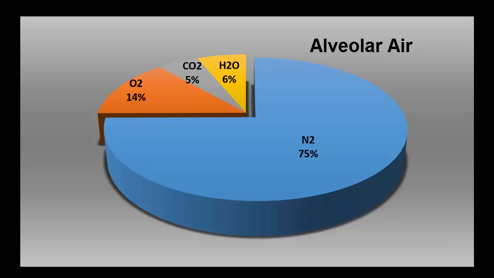Let's now take a look at nitrogen. Common sense would tell us that with such a large drop in partial pressure of nitrogen, we must be absorbing a lot into our bloodstream. But the truth is we absorb very little. How can that be? Well, the reason we see such a drop in the percentage of nitrogen is not because there's less nitrogen in alveolar air, but because it is a piece of the pie, and its pressure is relative to the others. So as the partial pressure of one gas or piece of the pie increases, the other pieces of the pie have to decrease because they all must still add up to 100% or 760 millimeters of mercury.